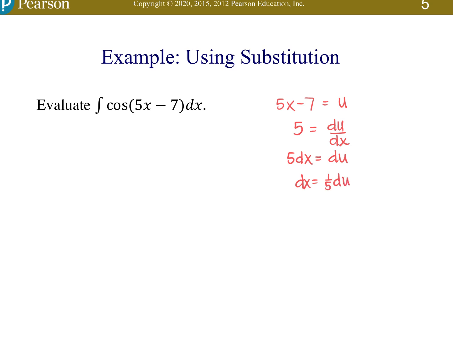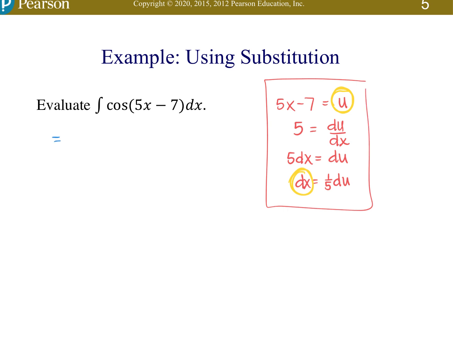So you need a couple things to be alone. You need the u to be alone that you start with, and you need the dx to be alone so that you can go back to your original equation and make the substitutions that you need. So that's all the pre-work that you do somewhere on the side.